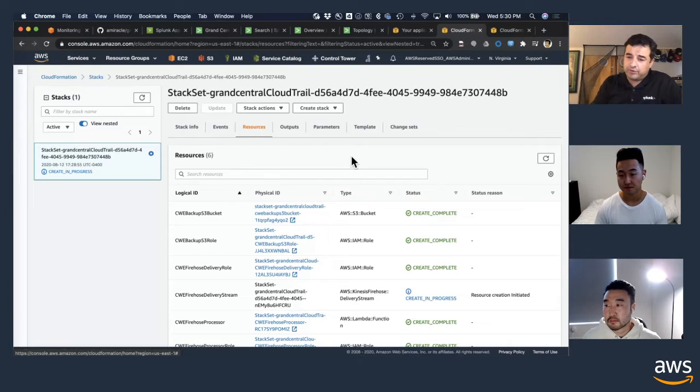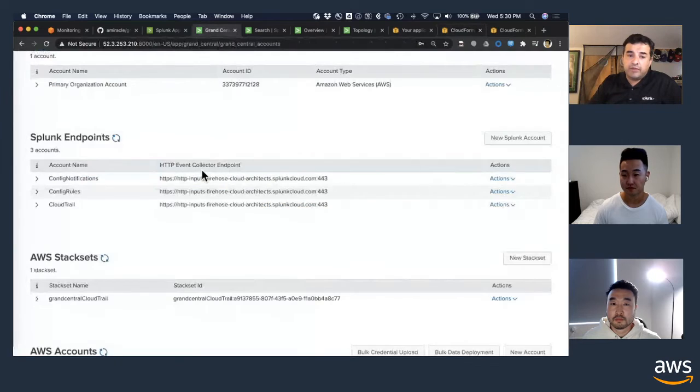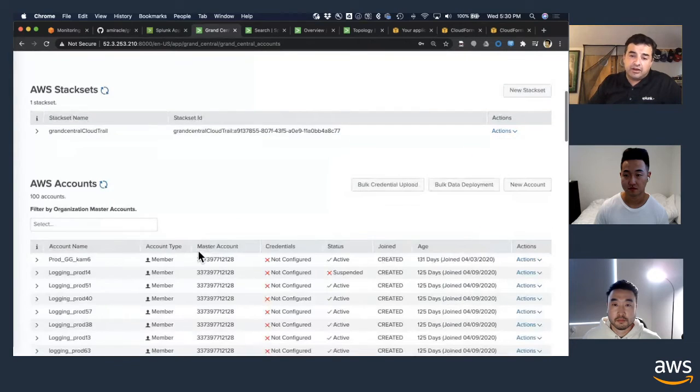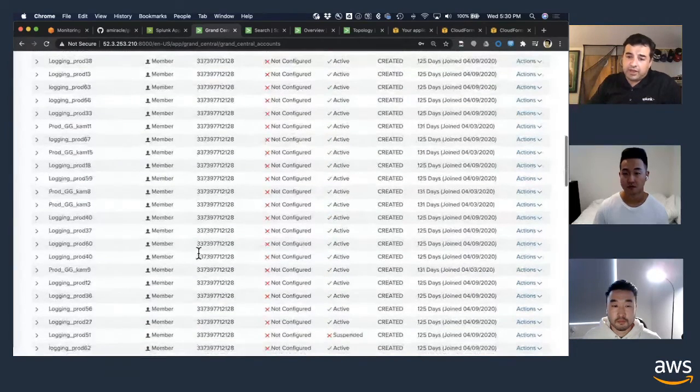And this is the work that we created with Trumpet. So you'll see the word Trumpet strewn about to be able to leverage this data collection. That's actually happening right now within this account without me having to do any of that work. I'm just in Splunk making the modifications, adding the stack set for that to happen. And then down here, we can see all the wonderful accounts that we have under management.